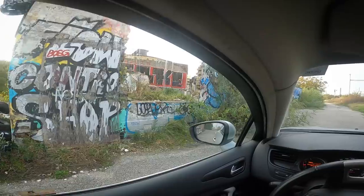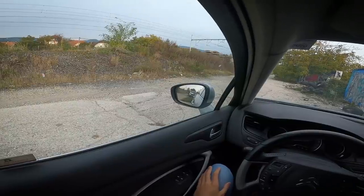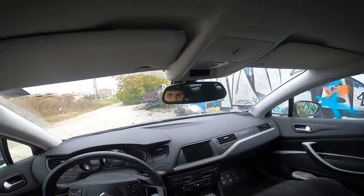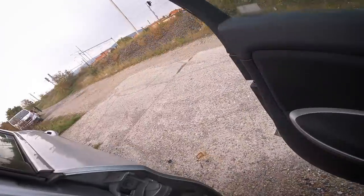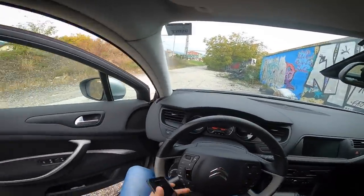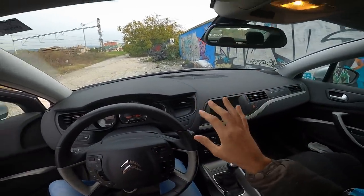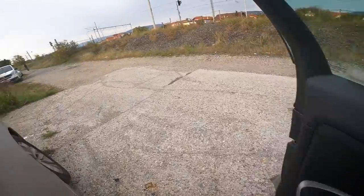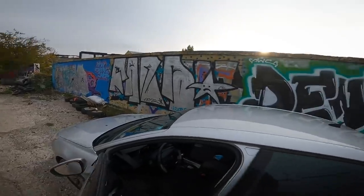This is it. This looks like the place. There are some peeps in bright orange clothes behind my car at this moment, but I believe that they are here because of the rails, not because of the building. Anyways, before I go inside with all my things and colors, I'll give you, but also myself, a tour of the place, and we will try to find a good spot for the painting for sure. But yeah, first, let's just check it out because you never know what you find at places like this.